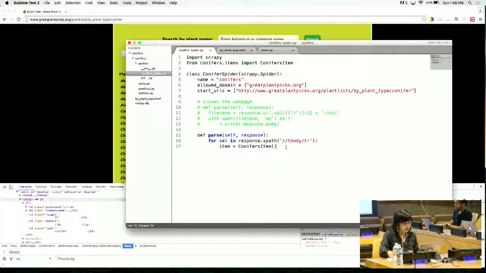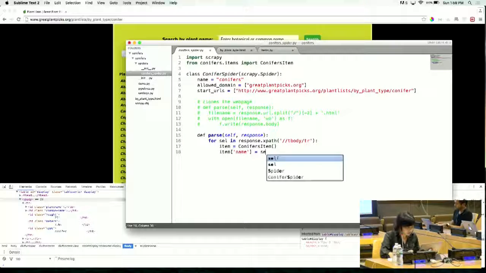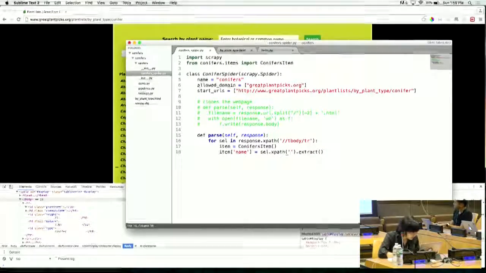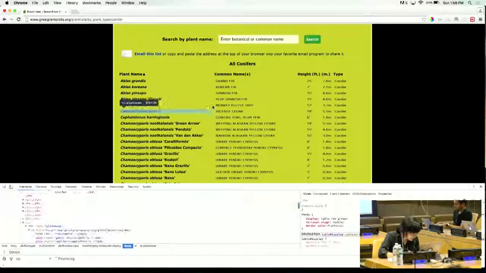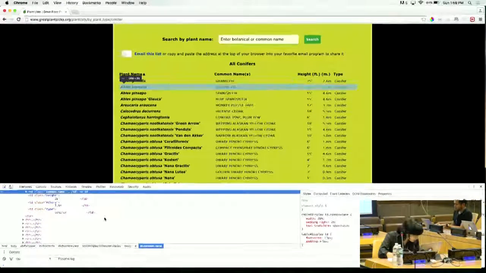Okay, cool. All right, so now that we have that, it's basically just gonna loop around in this body and extract all of this. So we're gonna first look at the name. So select that XPath. I'm just gonna put this here. All right, so if we want the name, we're gonna look at the name right here.